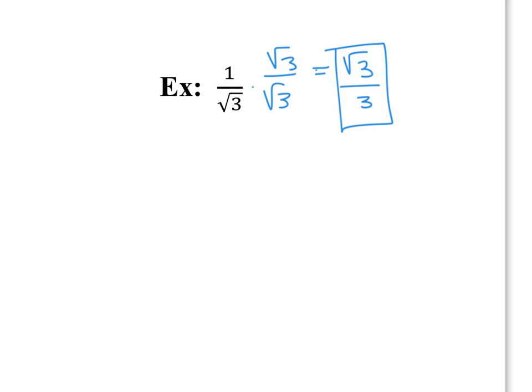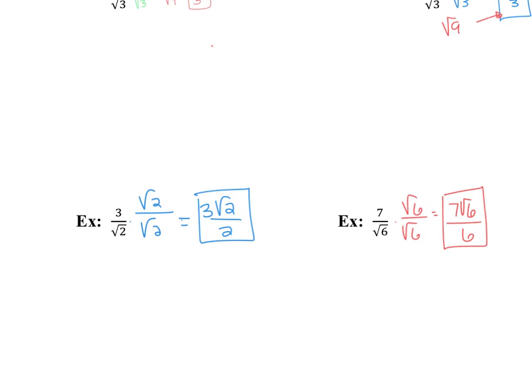So on this example, I want to cancel out the square root of 3, so I'm going to multiply it by its exact self, but then I also need to do it to the top. Square root of 3 times the square root of 3 is technically the square root of 9, but I just made a shortcut and made that 3. And then on the top, 1 times the square root of 3, 1 times anything is itself, so it's just square root of 3. If you have a 1 in front, that's fine as well.